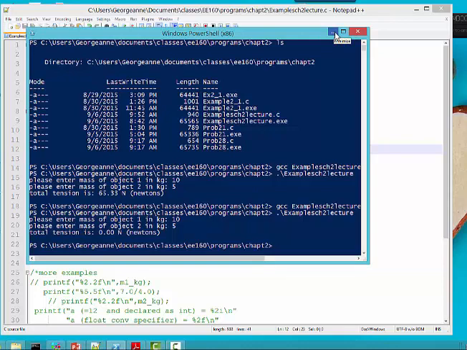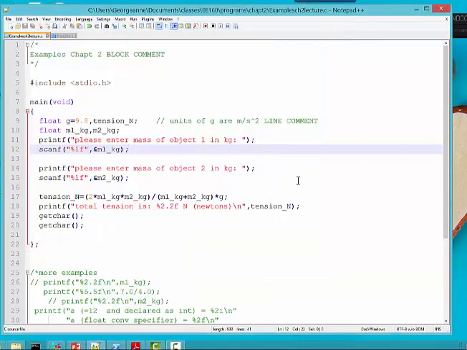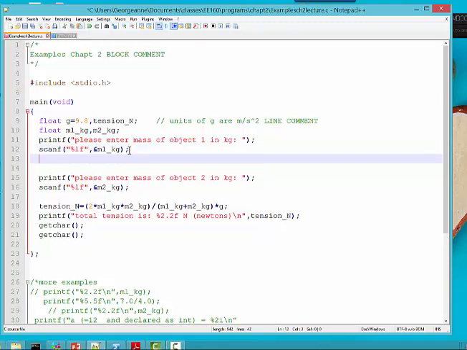So then I decided to say, okay, what's happening in this program? And I'm going to show you some of the tricks to troubleshooting your program along the way. So the first thing I thought was, did my keyboard entry from the scanf function, did it not store properly in my M1 underscore kilogram identifier? So I wanted to check to see if it stored properly, and how I did that was put in, now you wouldn't turn this in to me, you want to turn in your final code with no extra lines of code or unnecessary lines of code.